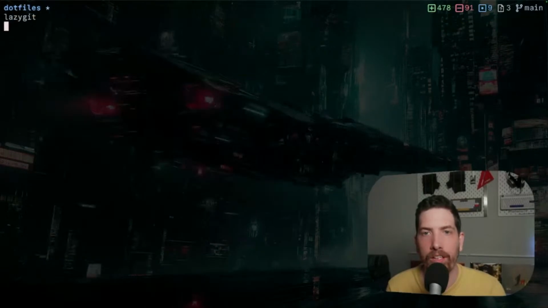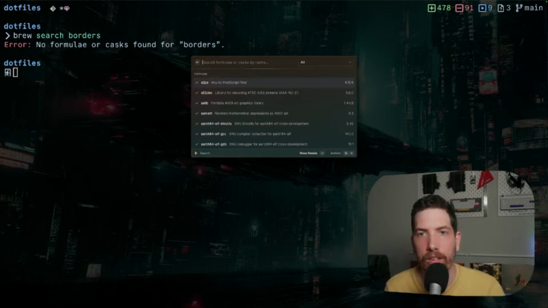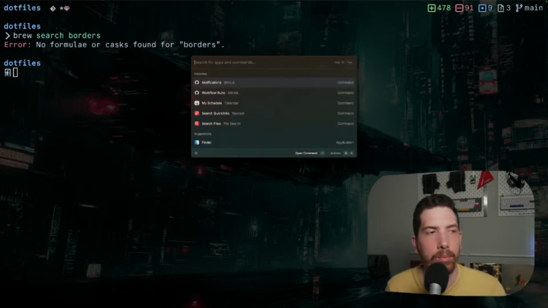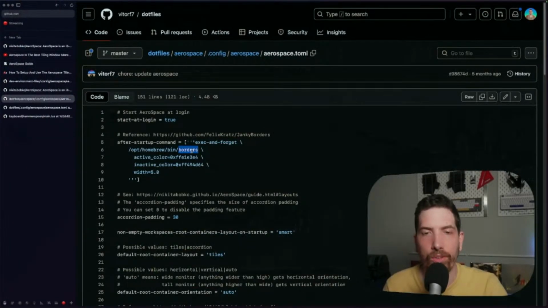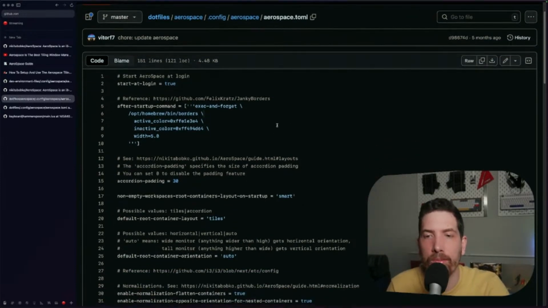Let's go to dot files. So let's do brew search. Actually, I've been trying to use Homebrew more here. Borders. What does borders do? Maybe you can tell us if you're here today. I'm not quite sure what borders is for, but it's some sort of like active windows are colored, and it looks like maybe it's like a yabai kind of thing where the current window has a shape around it, which is pretty cool. It would be interesting to play with that.